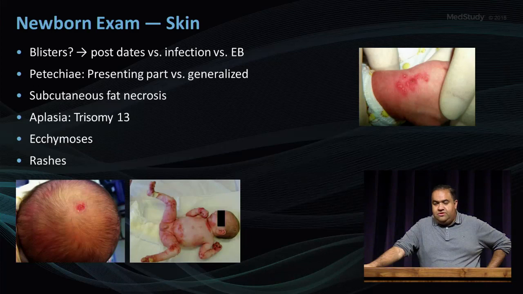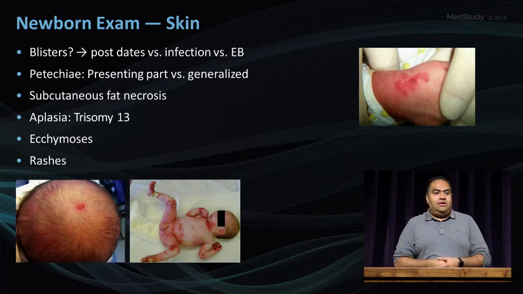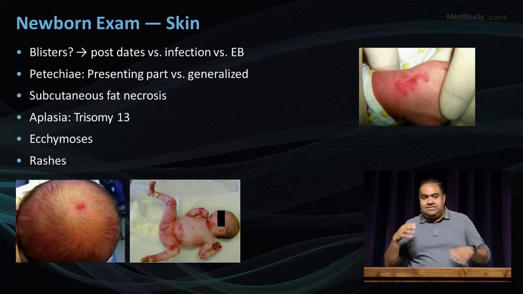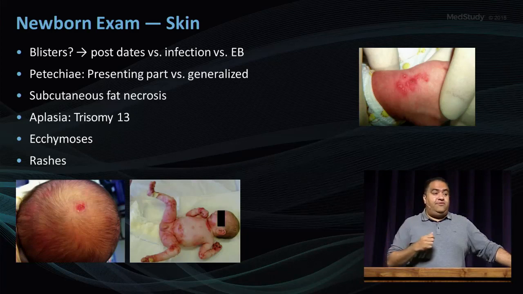Ecchymosis and rashes. So two of the other types of rashes that you should become familiar with. One is erythema toxicum neonatorum. It sounds really threatening, erythema toxicum neonatorum. This is usually seen in Caucasian kids, usually at day 2 to 5 of life. They're the lesions that you'll see over the arms, chest, and face. Remember that if you were to scrape one of these lesions and culture it, with erythema toxicum you're going to see eosinophils. So E for E, erythema toxicum, eosinophils.